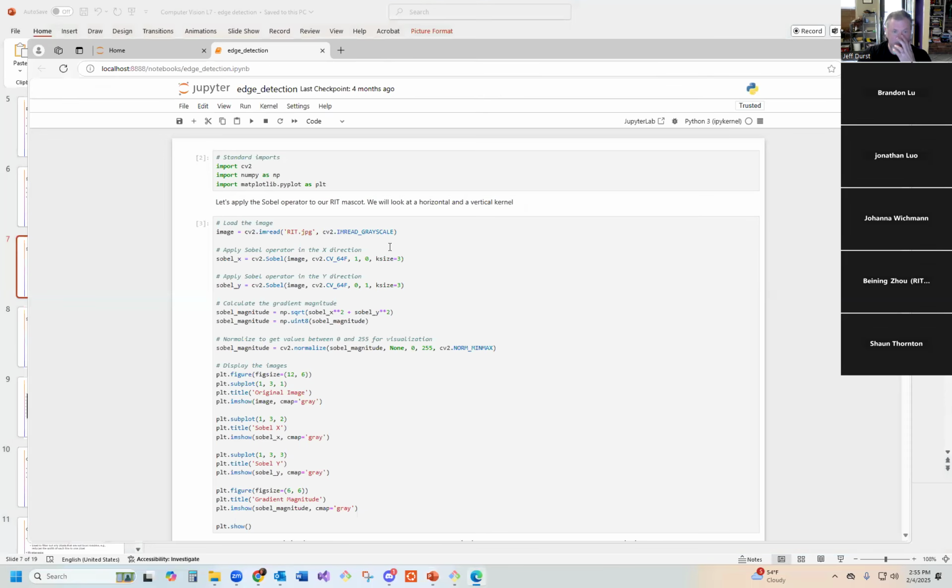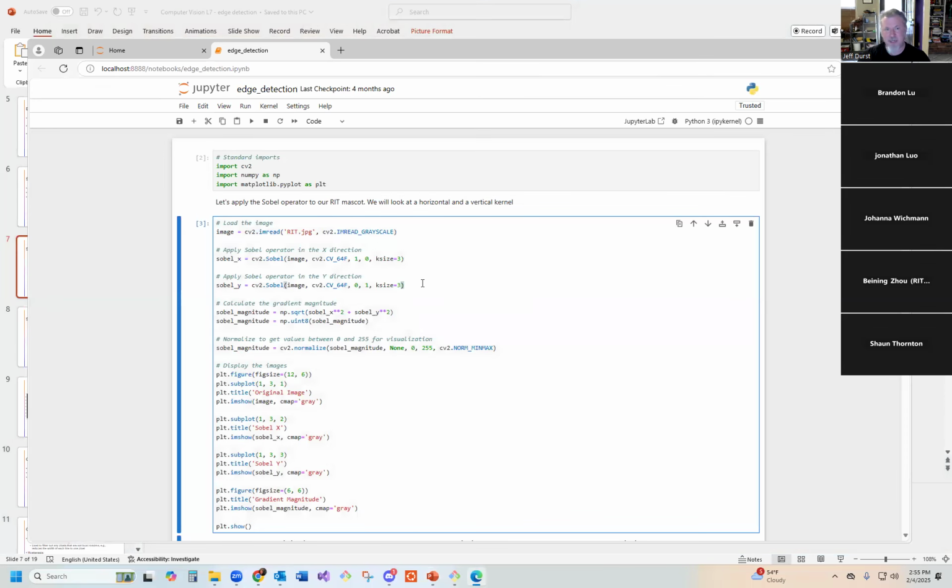And you can see that for both of them, except here in the Y direction, it's 0, 1, kernel size 3. And then to find the magnitude, like I said, we're just doing the square root of the two things squared. And then I have to turn it into an integer at the end to create the final image.